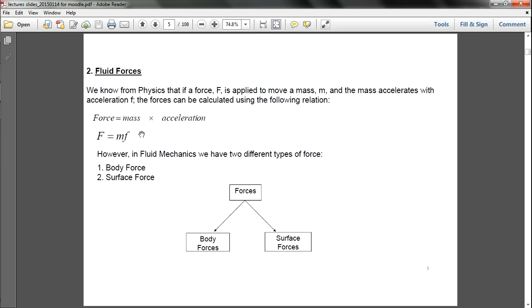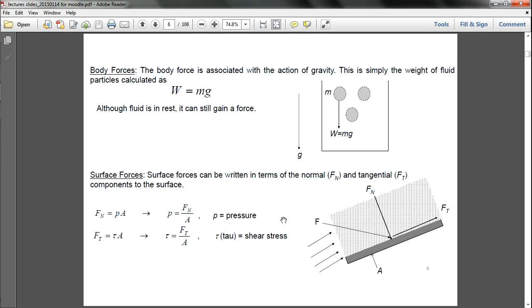And then fluid forces: it has force equals to ma, where this is the m_f in this case. So the a_f itself is the acceleration of the fluid. So instead of a it is just a_f, so it should be the acceleration of the fluid itself, and the mass accelerates with that acceleration. So the mass of the fluid is accelerated. So that's the meaning.